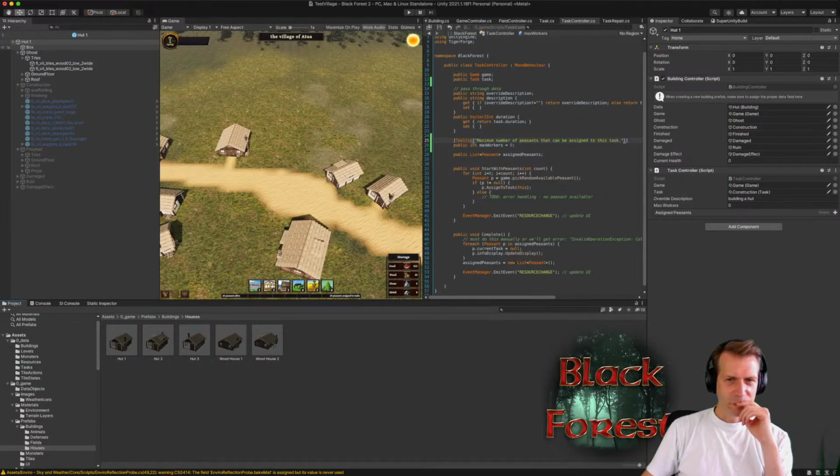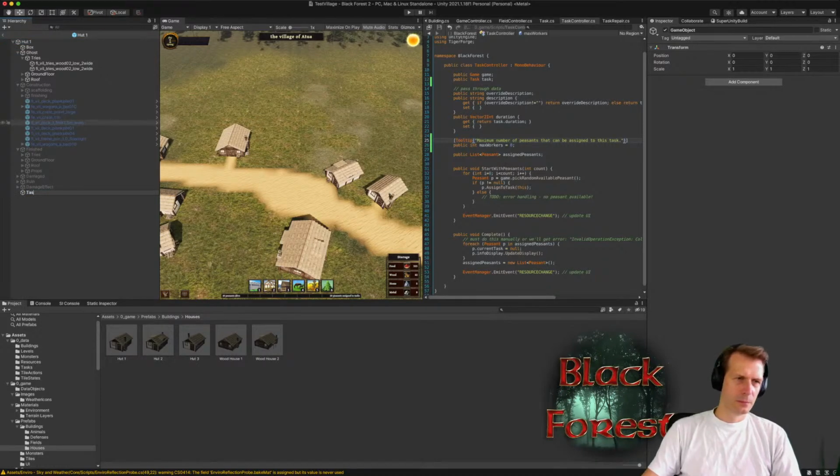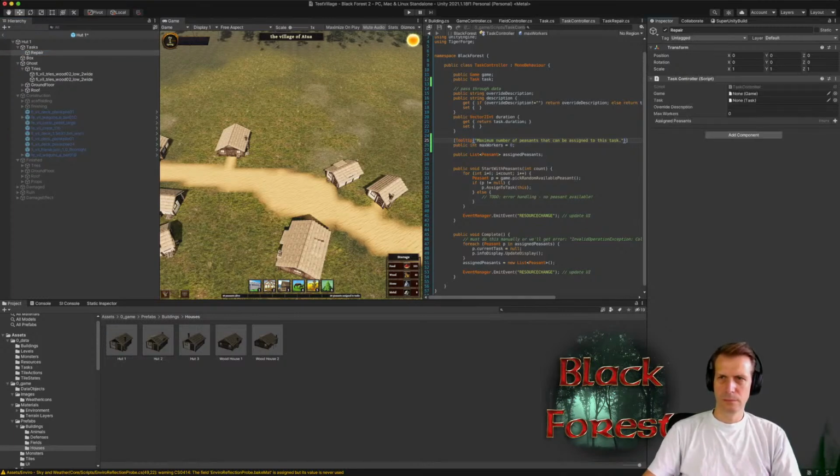Alright, so we're working on adding repair and other tasks. Let's decide where to put them. Seconds average. I'm still trying this, you know.